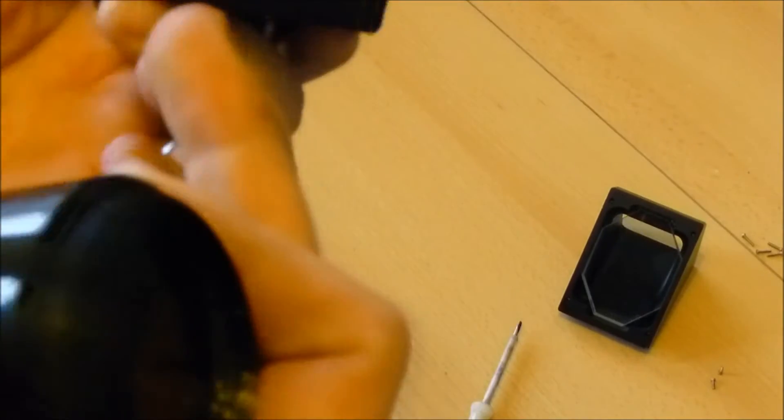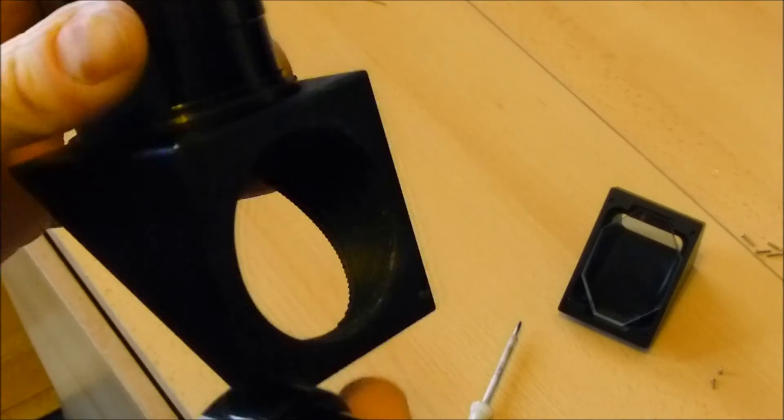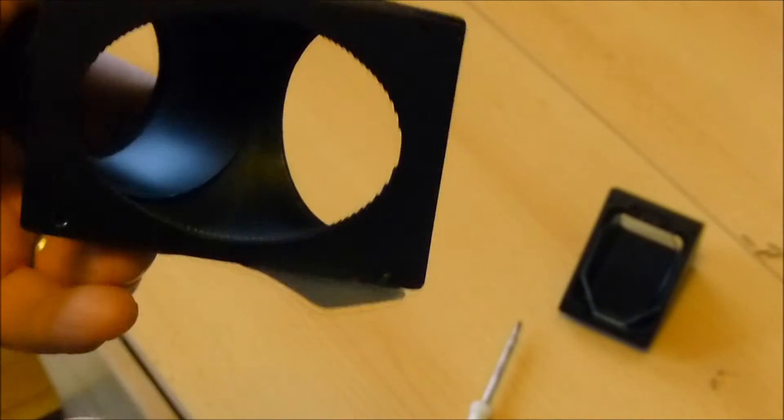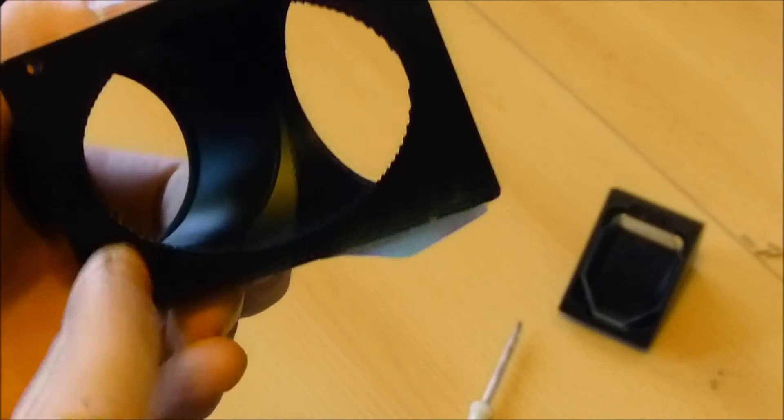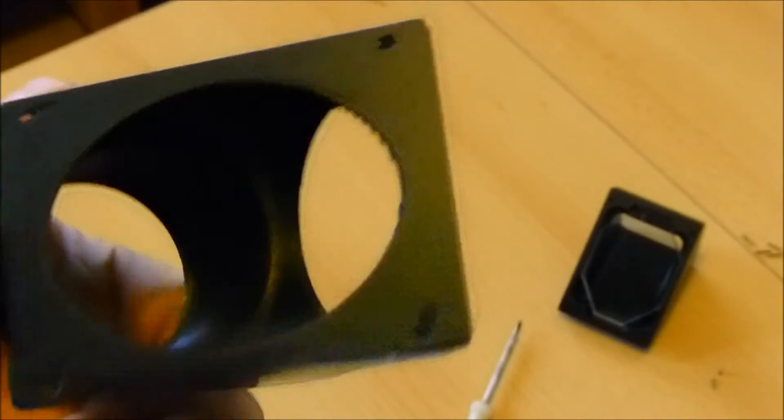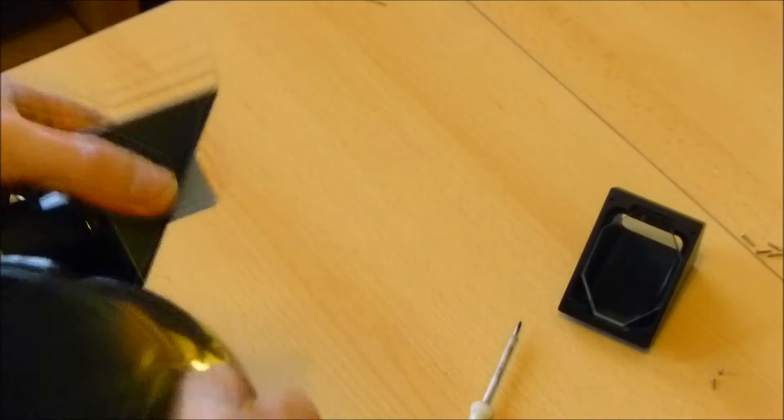So this thing here will unscrew, like this, so we can take that out. This is just a solid piece of, again, I presume, feels like it, the density suggests to me it's aluminum probably, and it's been milled out. You can see in there, it's got a textured surface, to avoid reflections from light, although you can still see it's picking up reflections. Maybe, if you wanted to, you could flock the inside of the surface, but you've potentially got issues there, then, with the exit beam catching it, and catching the flocking on fire.